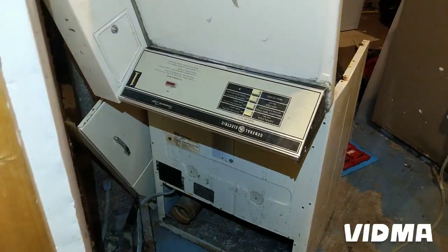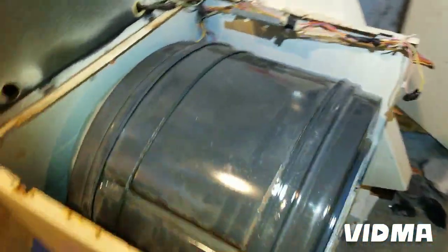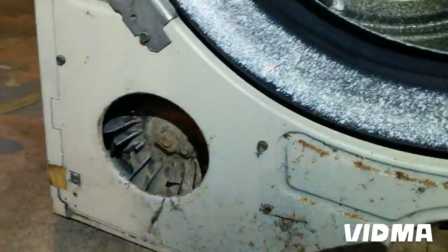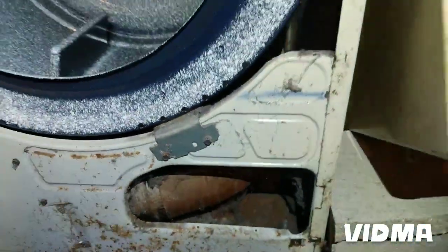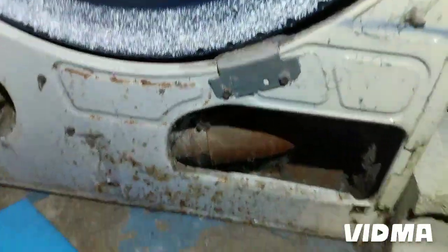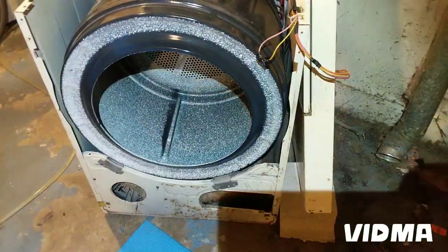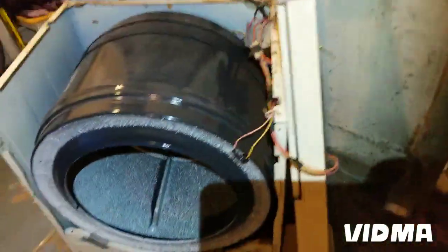Okay, we're gonna go over how to put a belt on a GE dryer. So I have to take this thing apart. I busted a blower wheel while snaking it, and I did it because this thing is so nicely rounded that the snake went right in. The newer units have it on a big 90-degree angle so you can get in there with the snake. But anyway, I do have to take the drum out.